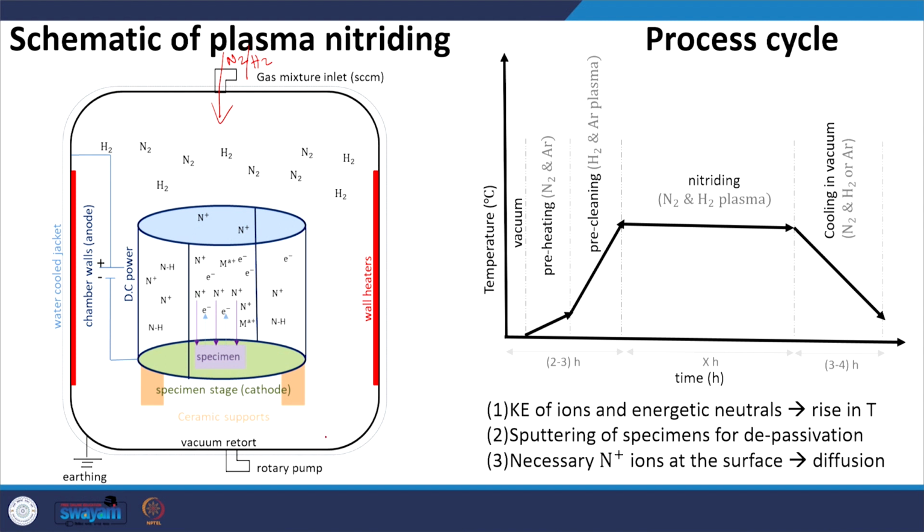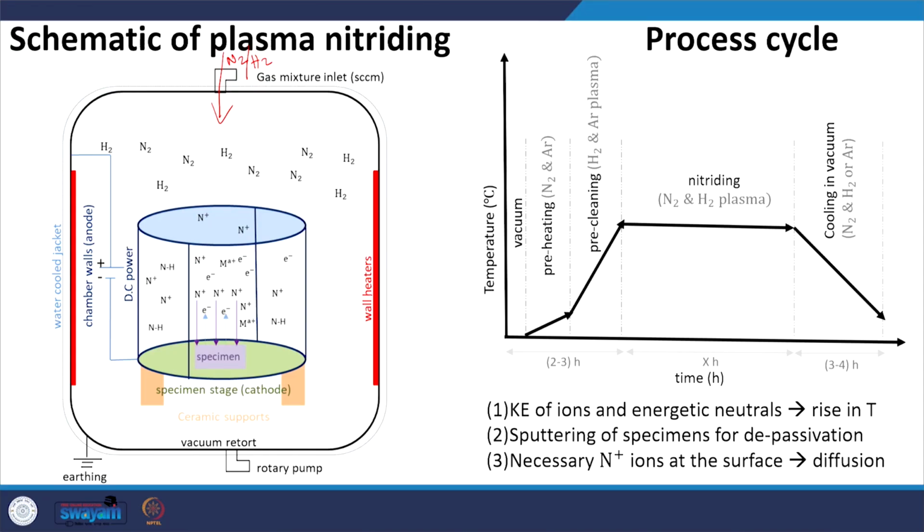Now you know that nitriding is a thermochemical treatment. That means we need to provide heat to the components so that nitrogen can diffuse in, right. If I bring in nitrogen at room temperature, it may not diffuse inside. You can bring in nitrogen, but we have to make sure that we bring in nitrogen atoms as well as give enough energy that they can diffuse into the material. So, what you see here are the wall heaters. It is a cylindrical furnace, and you are looking at a cross section. You can imagine that the heaters are placed like that, and with this you will heat your material.